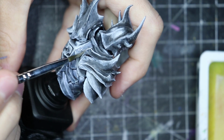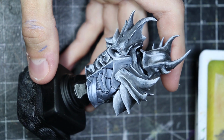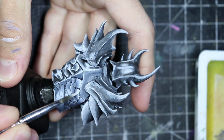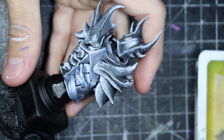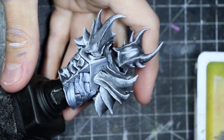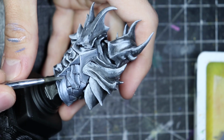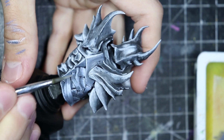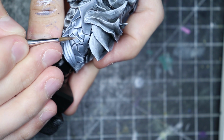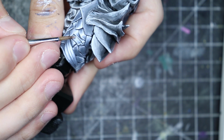I think the bottom half of the armor was fine, but the middle panel, I was not really happy with the direction of the reflection. So here I went again with the cold gray. I'm like, okay, here let's add a lot of color and see how it is. But mostly the goal was to change the direction of the light and see what I could get compared to the first try. So basically on the left, it's like, okay, first try, how is it? And then on the right, it's like, okay, let's do a second test. Let's have some different light and see if it's better or not.